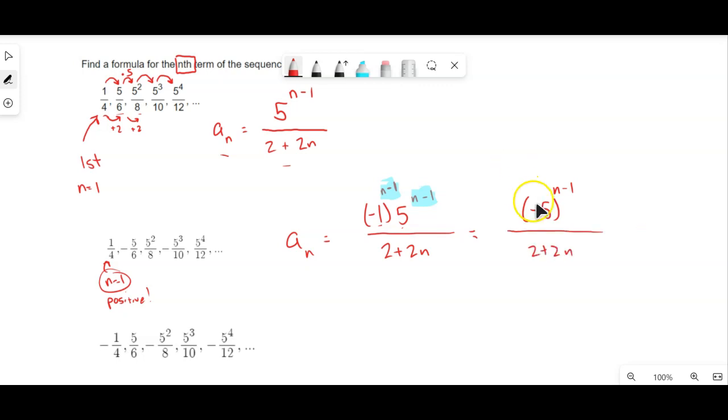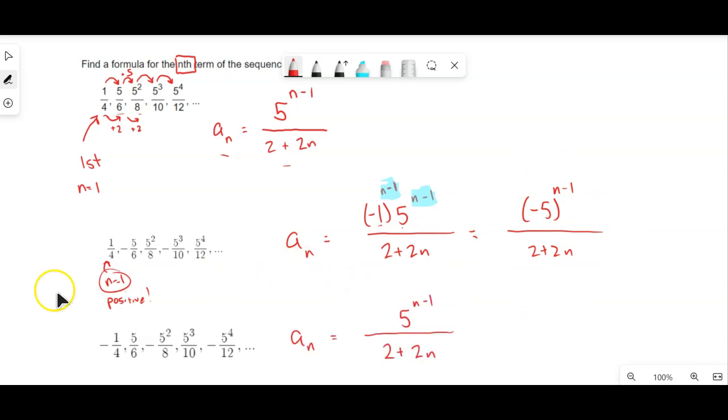All right, and you can check it. (-5) to the, again, this is n equals 1, so 1 minus 1 is 0, (-5) to the 0 is 1. When n is 2, this would be (-5) to the 2 minus 1, (-5) to the first, which would be a -5. When n is 3, 3 minus 1 is 2, (-5) to the second will be the same thing as 5 to the second. So you can see we get the alternating pattern there. So that would be the simplest way to write that.